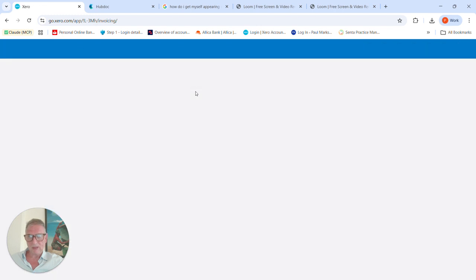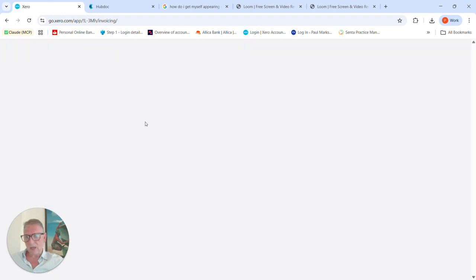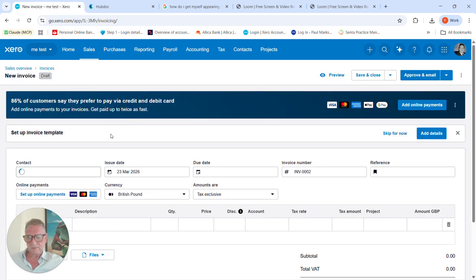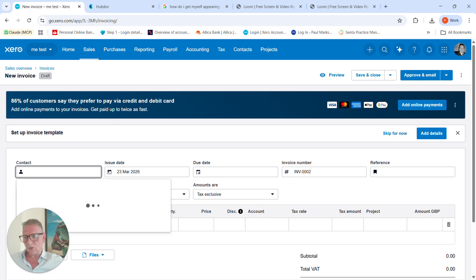And then we'll come up with a screen here. I would suggest for all your income, all the people you work for, you put in a sales invoice. Whether you send it to them or not, it doesn't matter. Just put a sales invoice in.